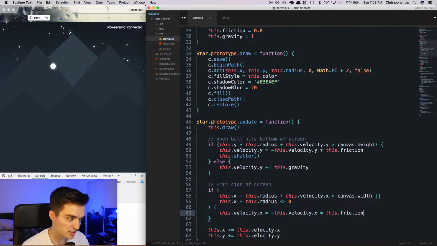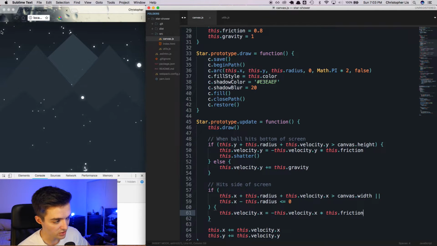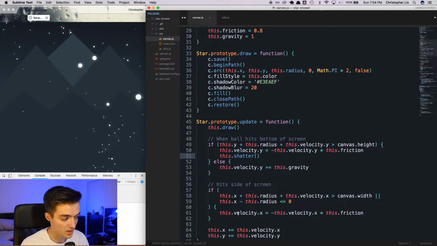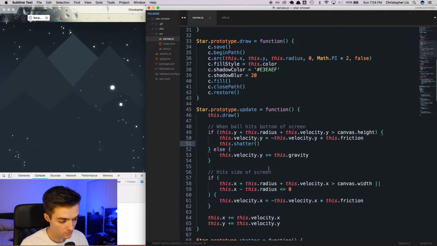But we might run into some issues where a star is spawned right on the edge of the screen. I don't know if we'll run into it while we're watching this, but if we don't determine that our star should only be spawned in a specific area and not directly on the left and right hand side of the screen, we're going to get issues with our collision detection, and as a result our stars are going to get stuck on that side of the screen, and they're just going to be spawning multiple stars if we decide to call the shatter function as a ball hits the side of the screen.